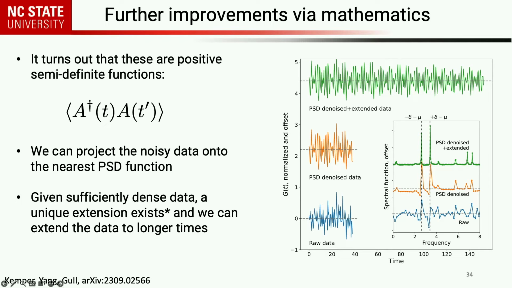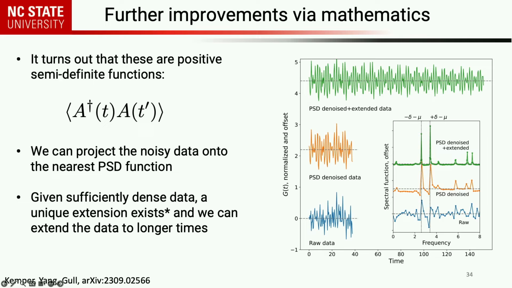Thanks to a theorem by Carathéodory, I think, if I have sufficiently dense data, then I can extend this uniquely. And so I can take this data and extend it basically to as long as I want. This is really nice, because this gets past the problem that I only have limited data. I can now just extend it for as long as I'd like, so that my Fourier transform looks like something appropriate. And now I have two lovely sharp spikes. They are positive like they're supposed to be. I do still have some noise, but I can't get rid of everything.